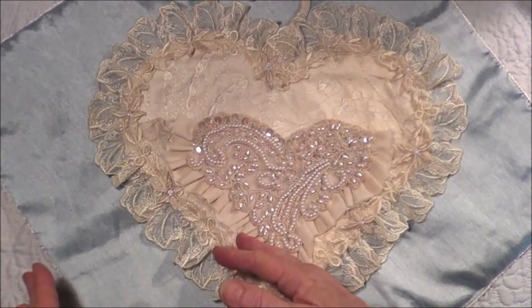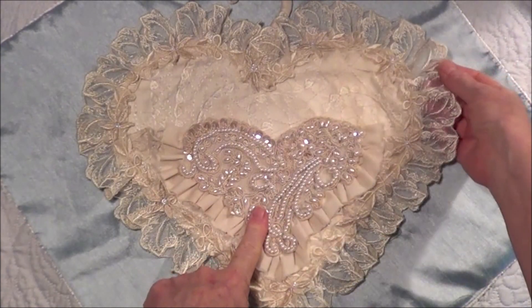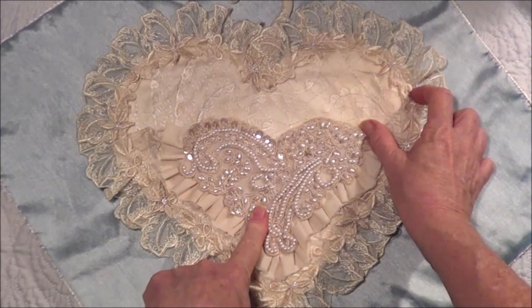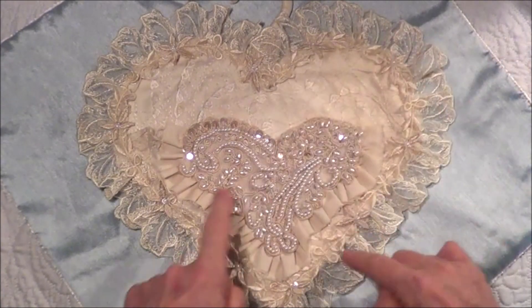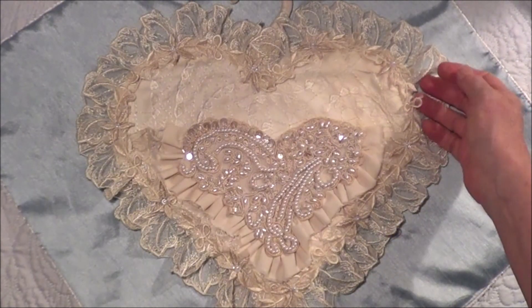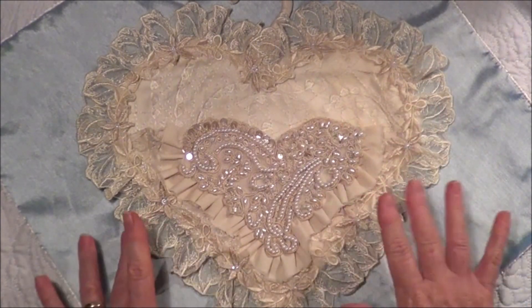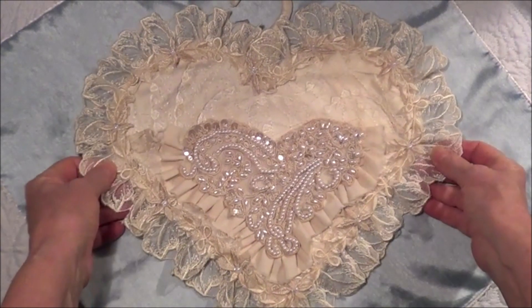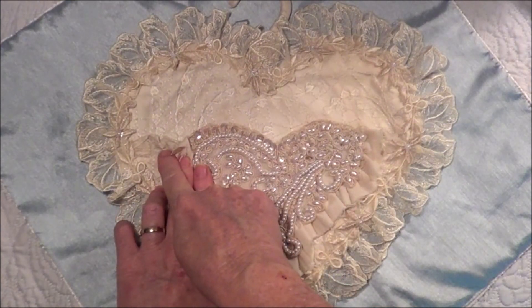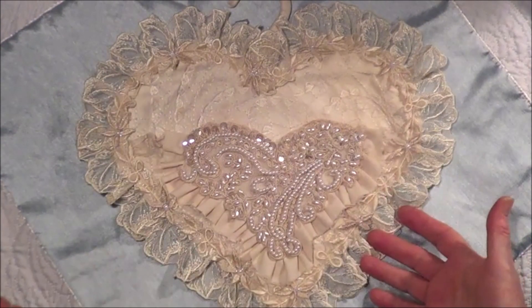There's a pocket either for the journal or to put things in. That's the applique, and then I've gone all the way around the edge with this gorgeous trim — it's got leaf shapes on it and it is a double-sided trim. I cut it down the center so there was enough to go around and gather around the whole heart. On top of that I've put this beautiful delicate flower trim — I absolutely love that trim, it's so whimsical and pretty. That's all stitched together, and across the top of the pocket I've scrunched up some sari silk to finish it off. It's a shabby, old world, well-used kind of look.